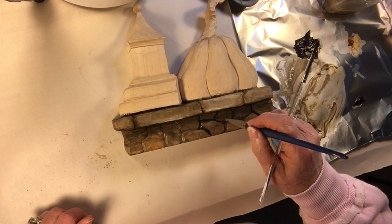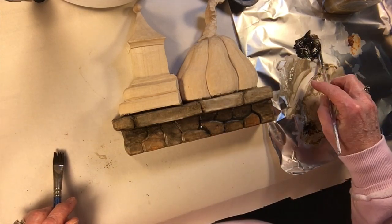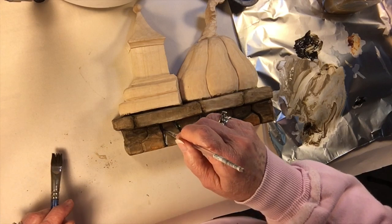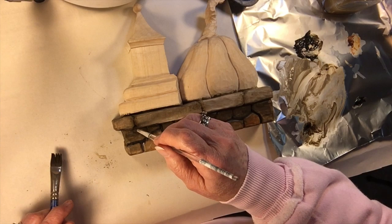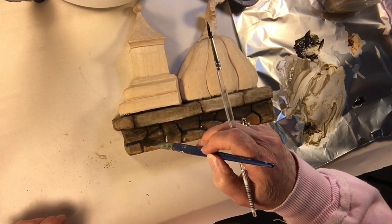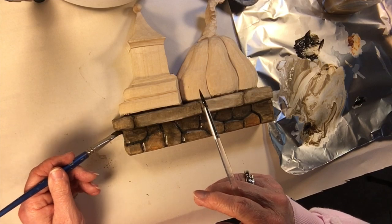Now you know this paint takes a long time to dry — could be a day or two until it's dry enough to touch. But it also allows you the ability to come back and blend wet paint into wet paint. So it's a very carefree, easy kind of painting. Most of my students prefer to paint this way, and most of them started as beginner painters. They find this a lot easier than any other kind of paint because it takes such a nice long time to dry. There's no rush. So now I'm just going to soften the edges of all the dark crevice paint that I put on, because I don't want a hard edge. And then comes the next-to-last step — we're going to do something called dry brushing.